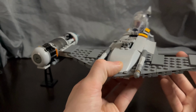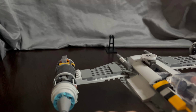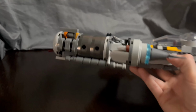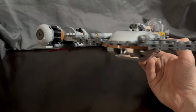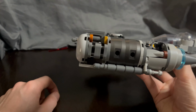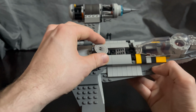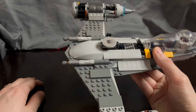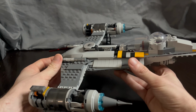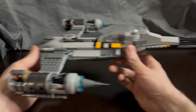And on the top here, we have the playability, which let me demonstrate right now. If we can just line up this shot perfectly. Oh, yeah, dude, check that out. That's accurate right there. And that's pretty much what the playability is on this set. You have that one spring-loaded shooter right here in the front end, and the firing mechanism is this push-down button right here, which looks good when it's loaded, looks bad when it's not, not really accurate, but that's okay. And it's actually one of the main turbo parts, or I guess you can say a supercharger part over here with the carburetor, which is really cool, and that kind of goes with it. And that's it for playability, realistically, unless you want to swoosh it around a little bit or stab someone in the eye with the rubber tip, which I do not condone.